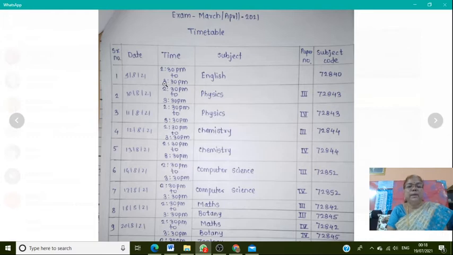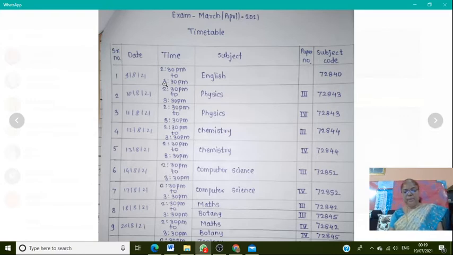And on 12 August, remember, on 12 August at 2:30 p.m. to 3:30 p.m., you have to attempt the Chemistry paper number 3, Physical Chemistry. Remember the nature of the exam will be MCQ type. You have to attempt all 25 questions and each question has 2 marks. So prepare well.